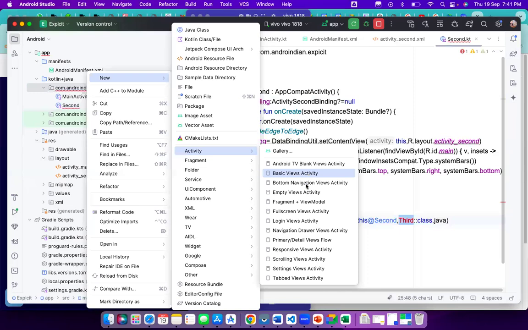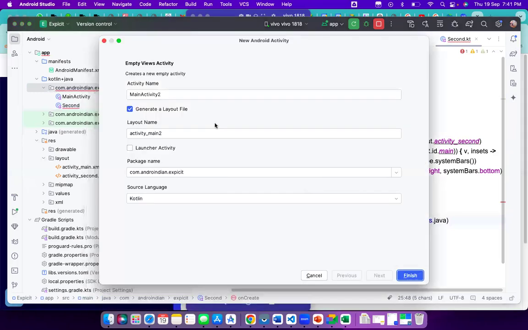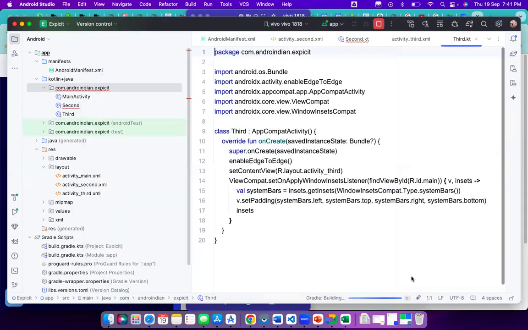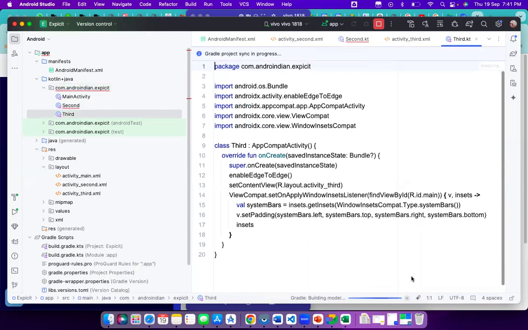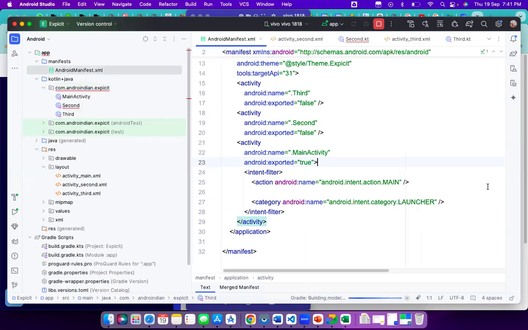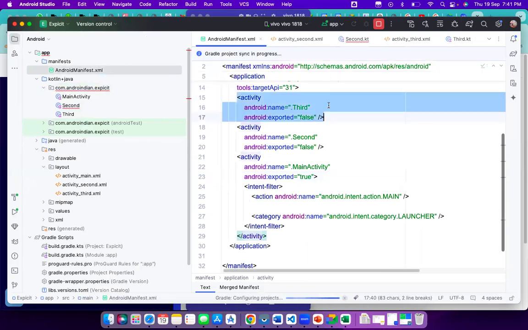Now I'm creating the third activity: right click on the package name, and from there create a new activity. Here I'm creating this Third. See, now it is loading. Even if you observe the manifest file, the third activity is also registered in the manifest file, right?